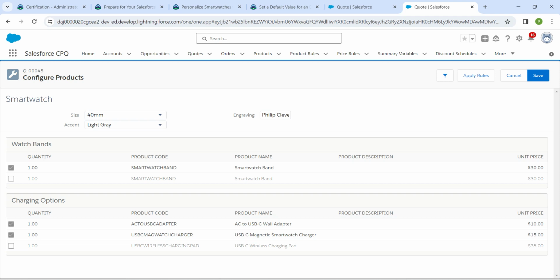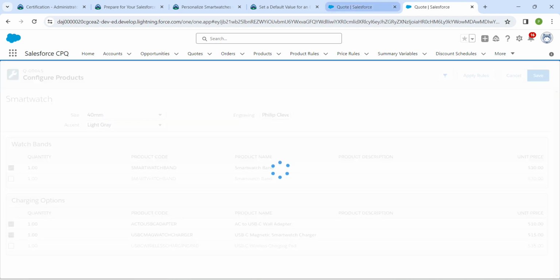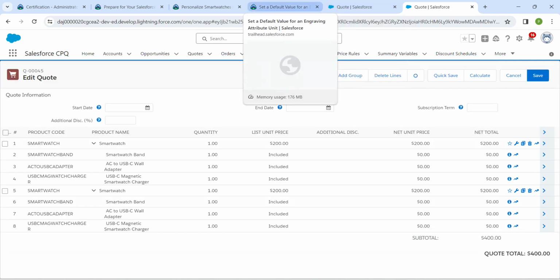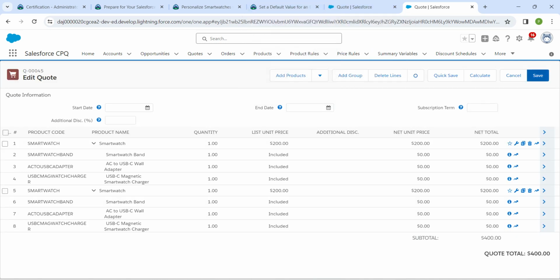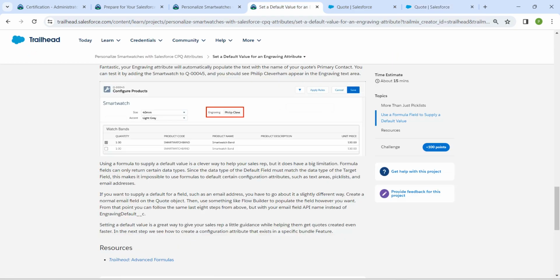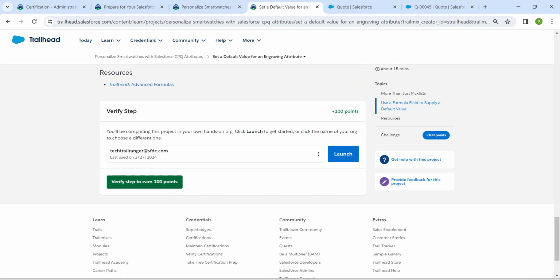If you see next to engraving you will find this Philip Clever Ham. Once it is coming, just click on save. This is just for checking, followed by save. Let's go back and click on verify step right over here.